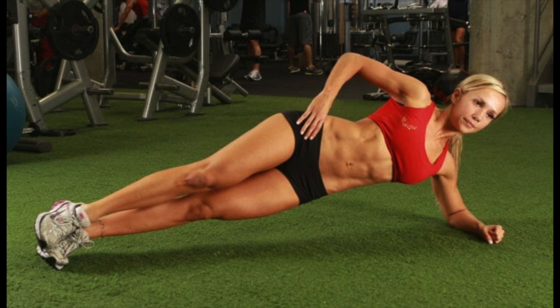As we've discussed in previous episodes, the core has a variety of vital functions. It's involved in many things, including back support. In fact, 80% of Americans suffer from low back pain at some point in their life. Core muscles play a primary role in ensuring a healthy back. Also posture — having a strong core is vital for good posture, which will help minimize the wear and tear on the body as we age.